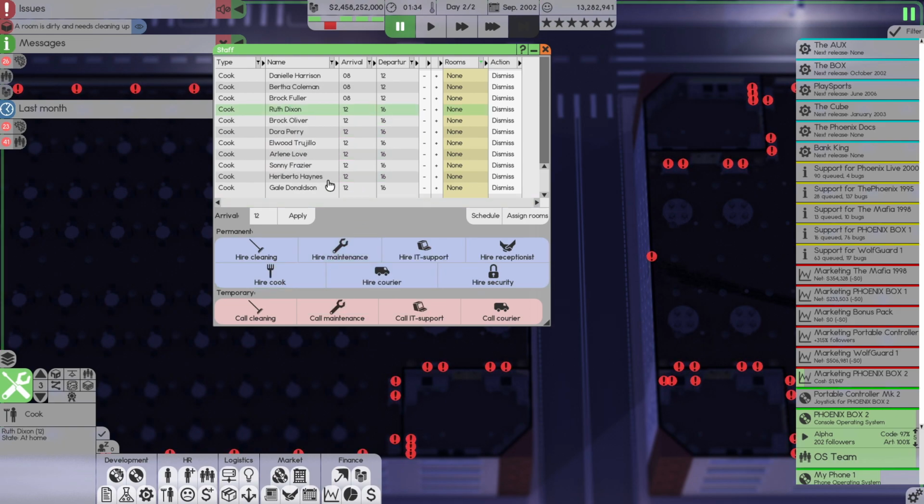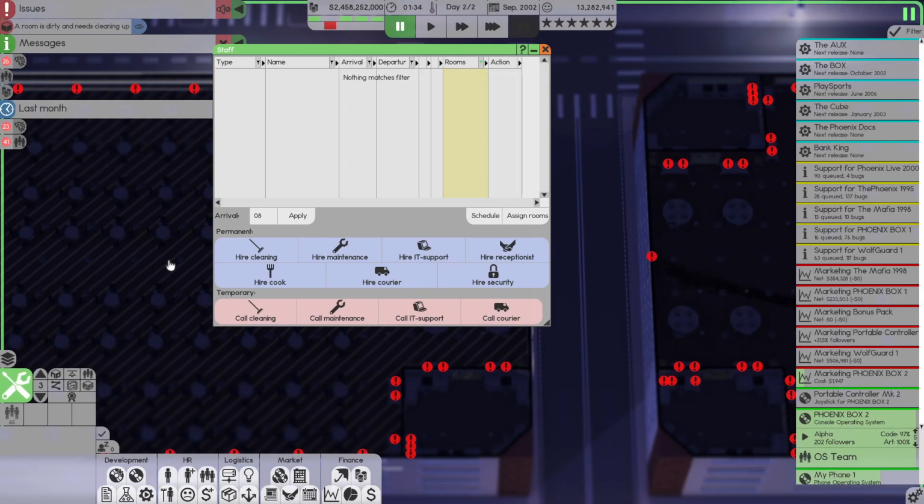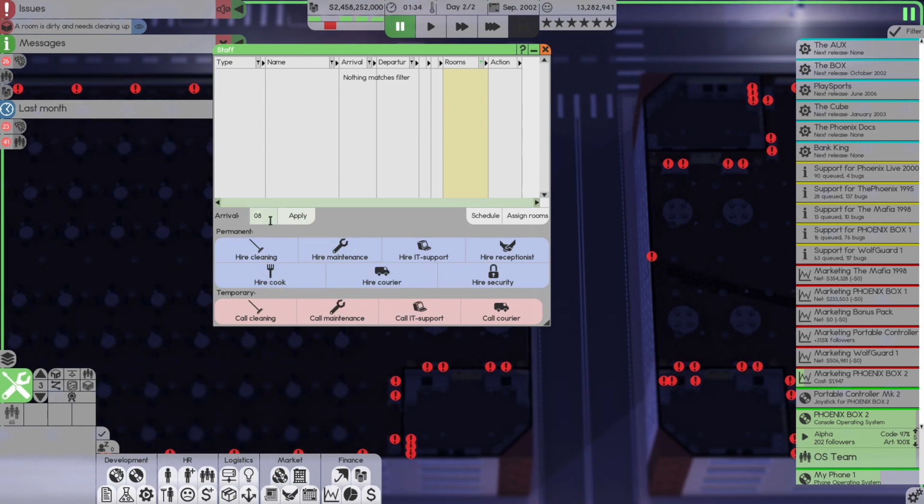Right, boom. This is real action, this, guys. We're really doing some intense work here. I know my sarcasm says it all. So what I'm going to do is assign all these guys to Software Center 1. That's the 8 AM. Done. So 0800 to 1600. Done. Right. So from 1600, I need 9 guards again.